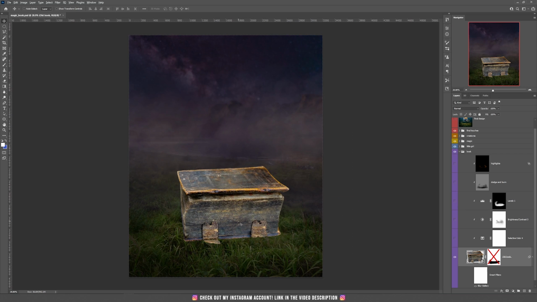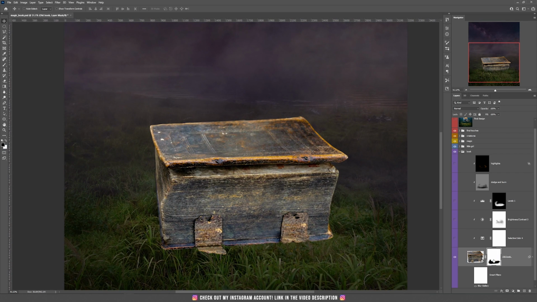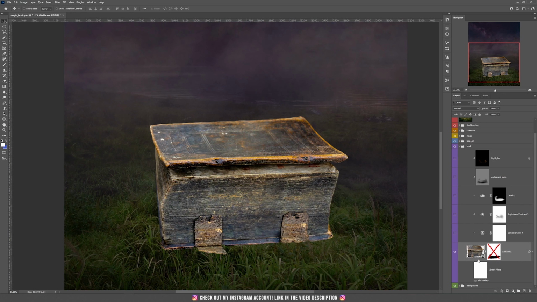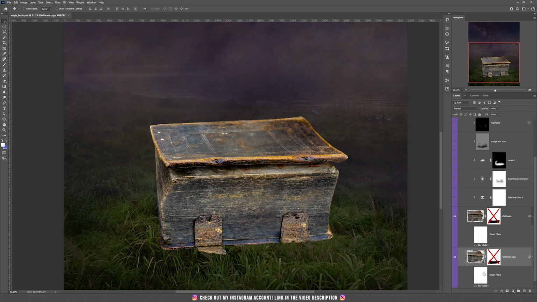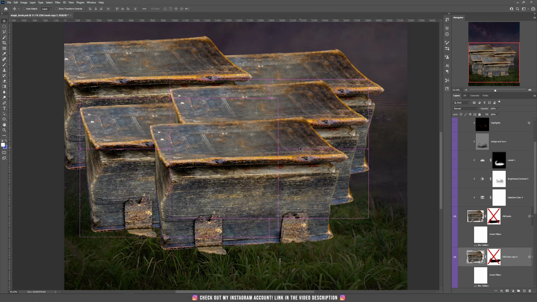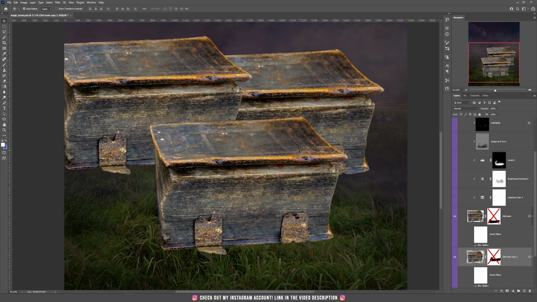In my case, I have placed it here down below, and then I have used a grass brush to hide the bottom area. Alright, let's do this again so you can see how I managed to blend this book into the background with the grass. So I'm going to duplicate this layer. I'm holding Alt and drag it. So if you hold Alt and drag, you will make a lot of copies of that layer.